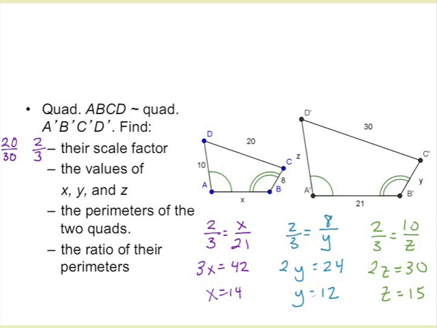Is the scale factor always like the first one over the second one, or is it like the smallest? Sometimes the problem will tell you, find the scale factor of, and then it'll give you a name to the other one, and then you want to make sure you do it in that order. Otherwise, it doesn't really matter. So in this problem, it just said scale factor. We could have done it either way. We could have done 2/3 or 3/2. But if it says, like, find the scale factor of A, B, C, D to E, F, G, H, then you want to make sure you do it in that order. Other questions?